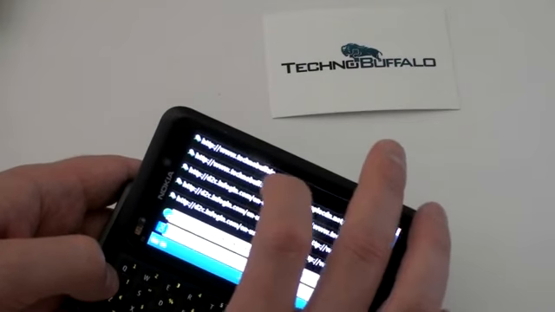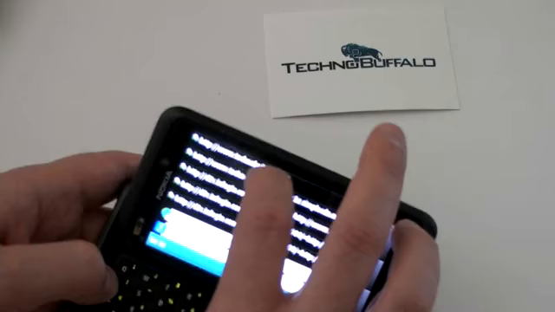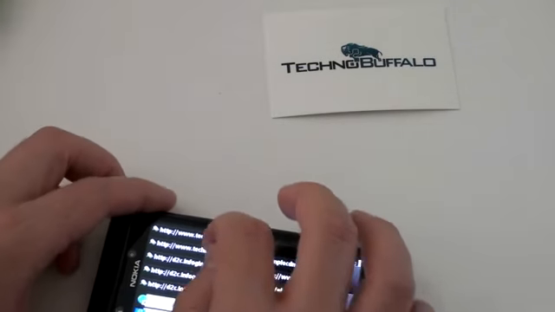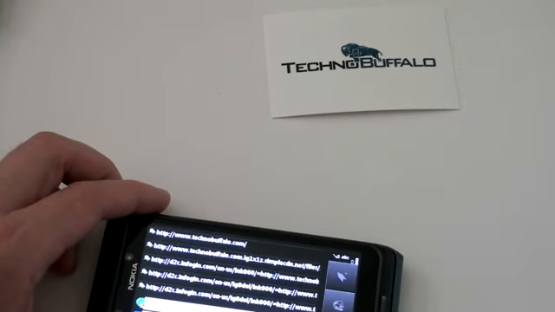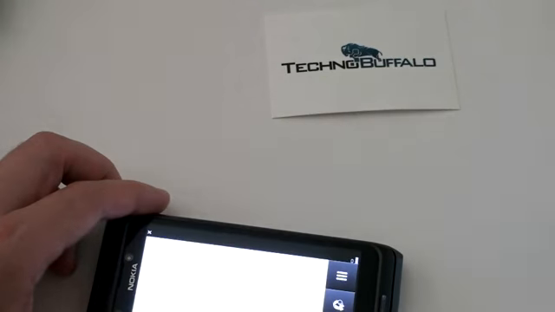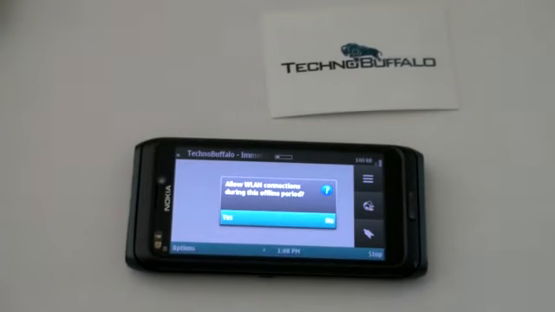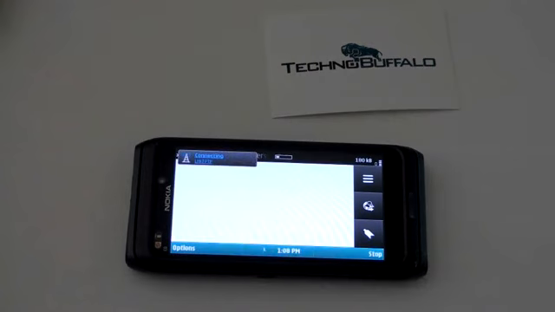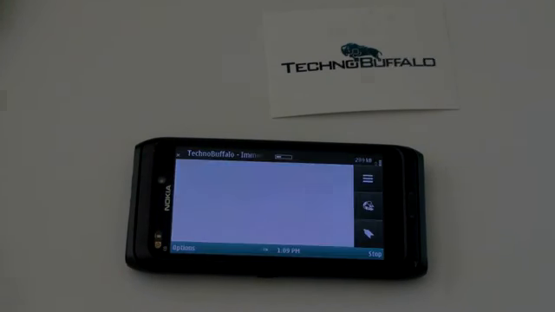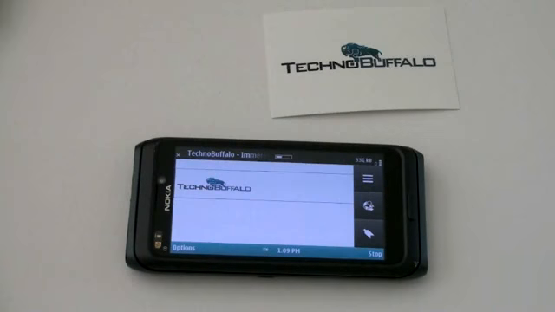All right, so there's a previous version that we loaded. You can see that the phone is not terribly responsive when trying to jump to different web pages. So I think we finally got it. We'll go to Go To, and you can see what the load times look like on here. Despite always being connected to Wi-Fi, it still asks every time I want to use it if I want to reconnect to the Wi-Fi. It seems to lose the connection as soon as the phone is put into hold mode. So the load times here are very slow and certainly not typical of Nokia release hardware. But certainly from a prototype standpoint, it's not too bad.